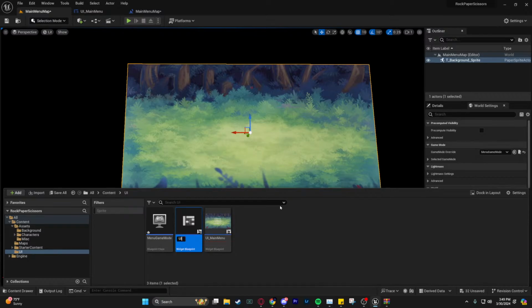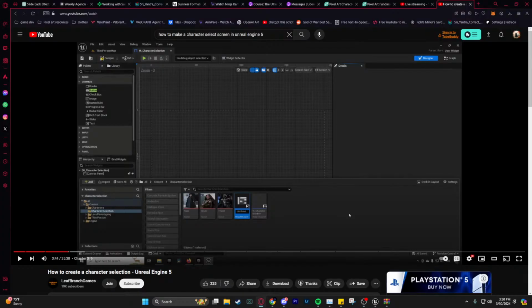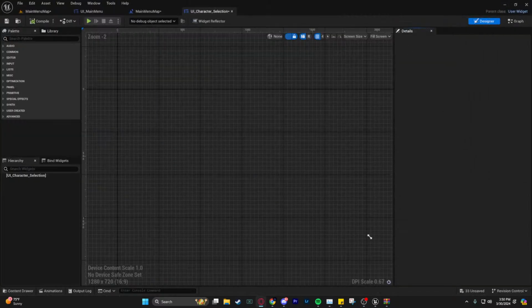UI. Character. Selection. Oh, there we go. So this will represent one selection of a character.